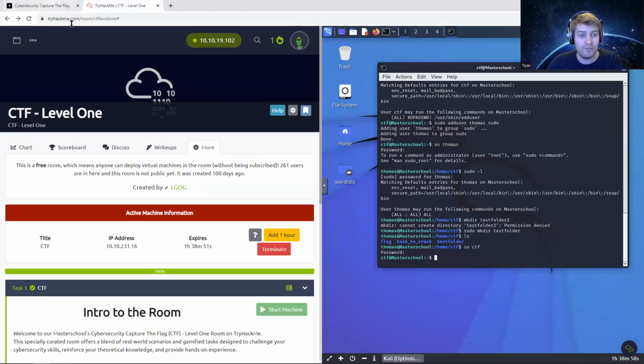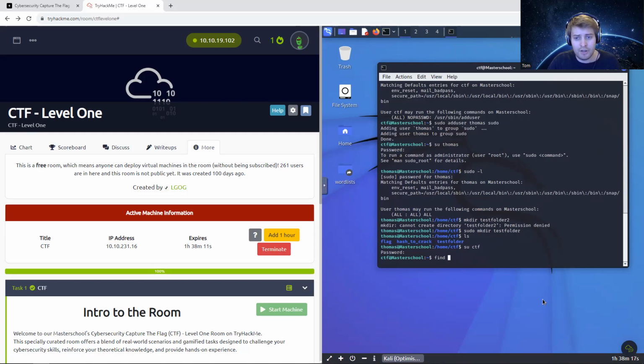So immediately we're given the name of a file. So I want to find that file, and how best to find that file then, with the find command. Now the find command really only needs one thing, and that's a starting point, where to search from. If I want to search from the root of the computer, or the whole computer, I'm just going to use /. Maybe I want to search just from where I am now in the CTF at Masterschool directory, in which case I'd use a dot to represent my current location.